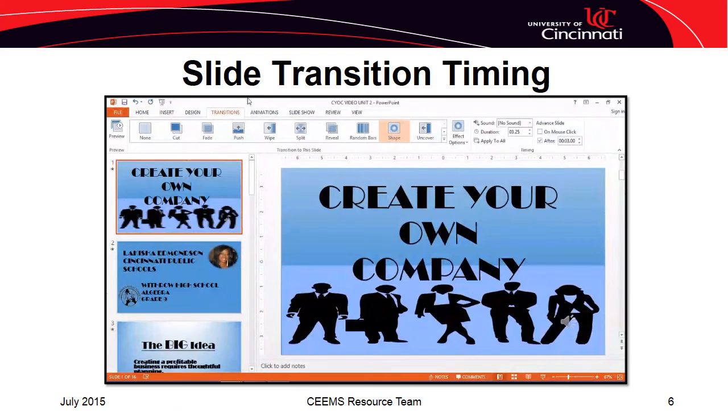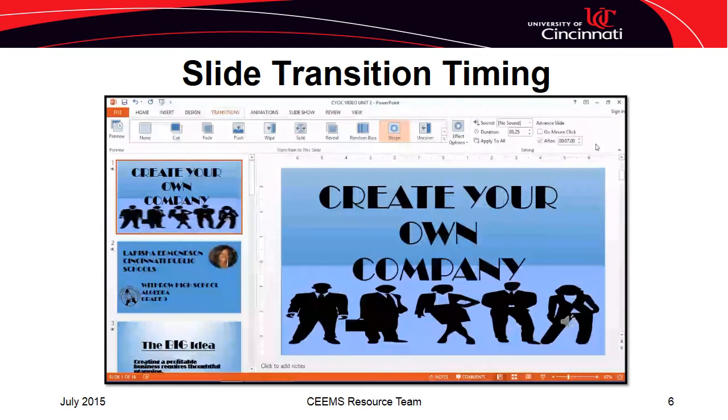The way you control it, click on the Transitions tab and adjust the time over here to the right. Make sure the After box is checked. Now, if you put 7 here, what that means is that it'll advance after 7 seconds. Well, that's not entirely true because you've applied some animation to your slide. It'll take into account the animation time as well as this time to determine when that slide advances.